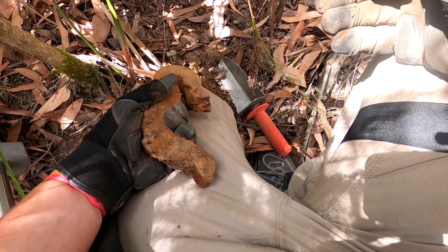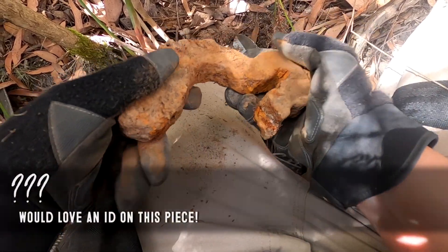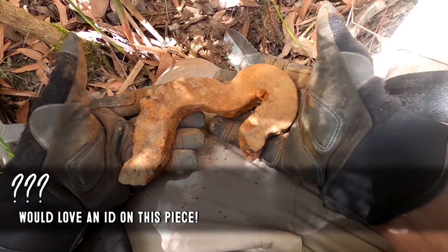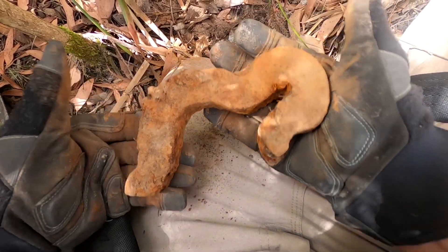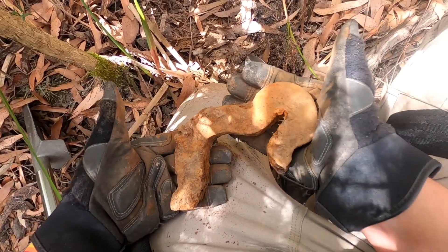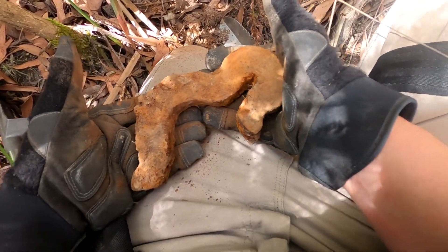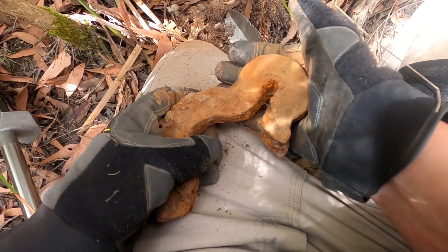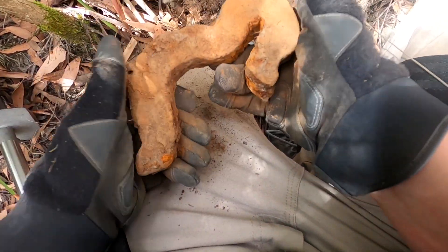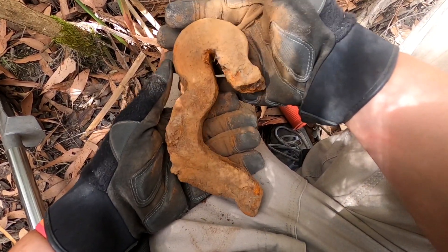Right signal, wrong item. Can anyone tell me what I found here? It's obviously going to be part of the railway, but I'm not sure as to the purpose of a piece in this kind of shape - if you could let me know, that'd be great. Unfortunately I probably won't be able to take it with me. I'm very limited for room and this stuff weighs an absolute tonne, so I'll just pop it discreetly off to the side.